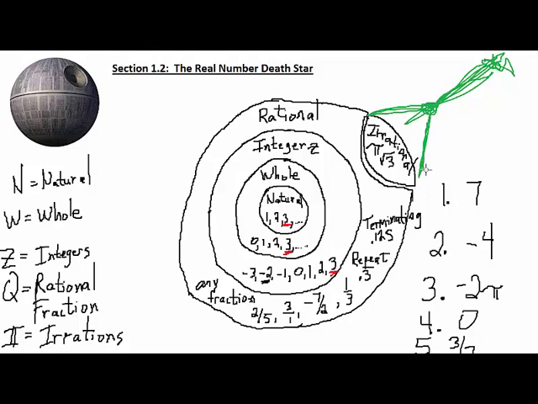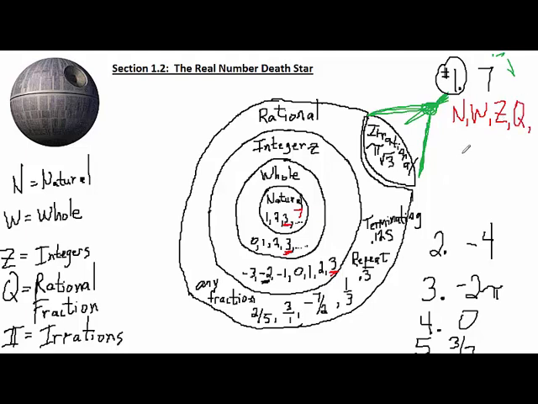Okay, welcome back. Let's find out how you did. Let's begin with this one right here. Question number 1 asks you to classify the number 7. Well, Stormtrooper 7, where are you? Well, Stormtrooper 7 starts here in the core. He's right here. So he's natural, so I would use the capital letter N. Let's do these in order. I apologize. So 7 is here. It's natural. It's whole. It's an integer, so I use the letter Z. It's also rational, so I use Q.